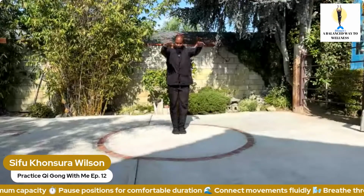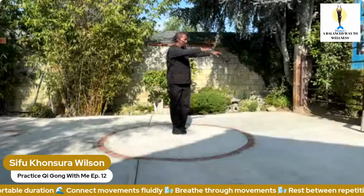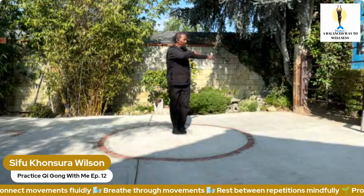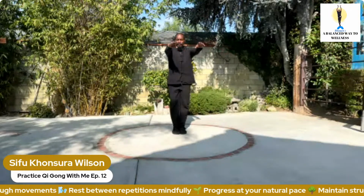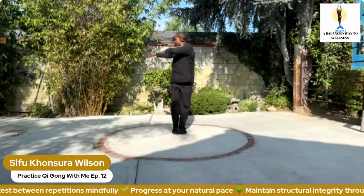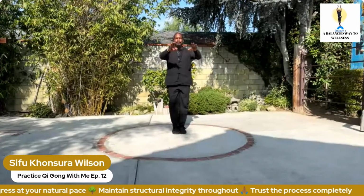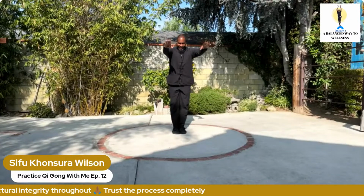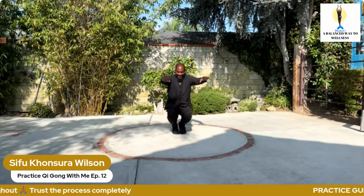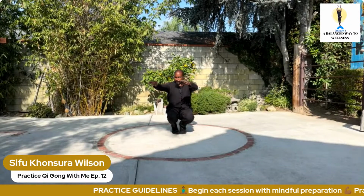Stay flat-footed, or you can go all the way up on your toes like so, and go. Inhale. And exhale. This is good for balance. This is the two-legged monk, kneels and turns. We're going to do a few rounds of these. Take your time.